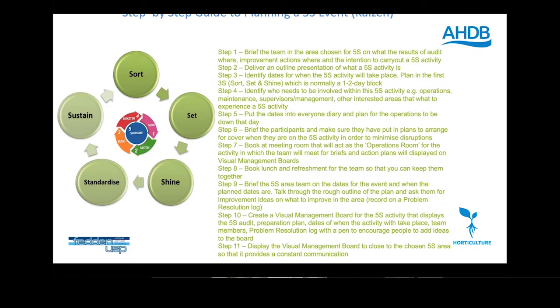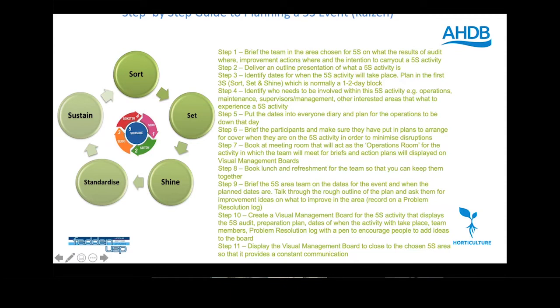Normally then I'd deliver a bit of an outline presentation, a cut down version of this, usually just 1 or 2 slides that explain what 5S is and what the plan is for the 1 day. And then we go about doing the sort, the set and the shine. The sort is to get rid of all the clutter. The set is a place for everything and everything in its place. The shine is sweeping things, cleaning things, painting the areas, making sure it looks at its absolute optimum. And like I said, normally plan a 1 day or, if you're lucky, a 2-day block where you can carry out these activities.